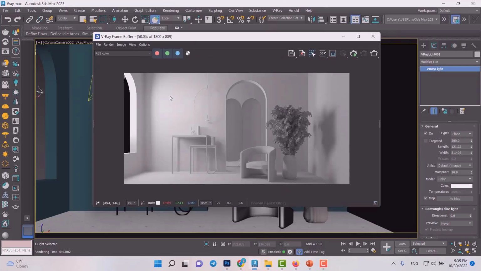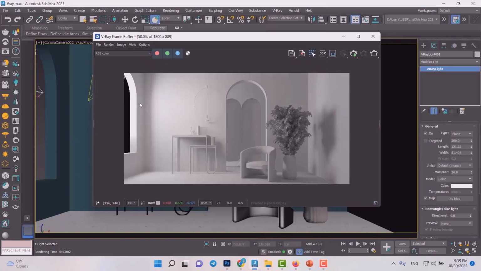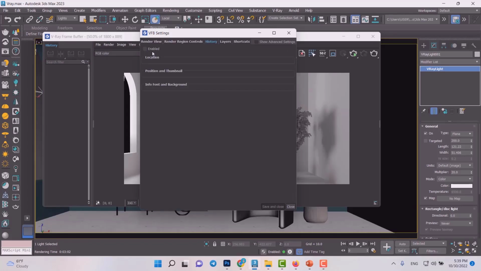Alright, so this is our render, and we can just save it here. If you click on this basically left side button here, you get this history tab. And if you're not seeing anything inside of it, everything is grayed out, you go to options, VFB setting, and enable the history tab.